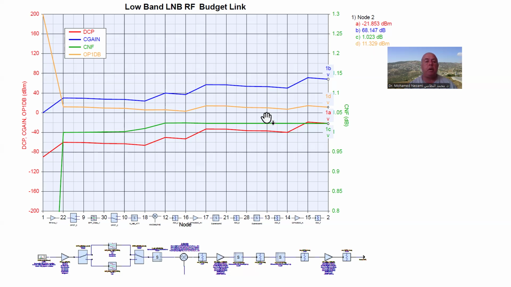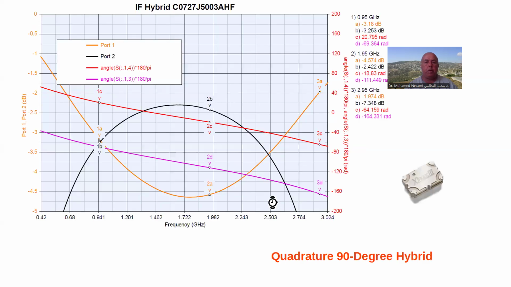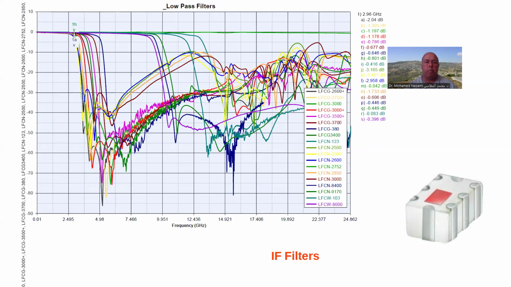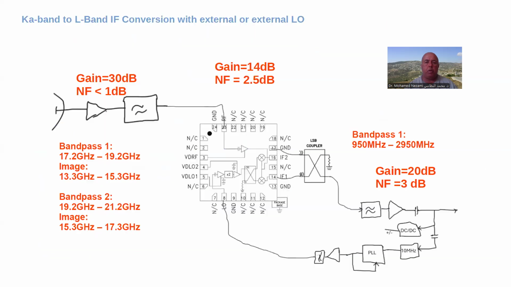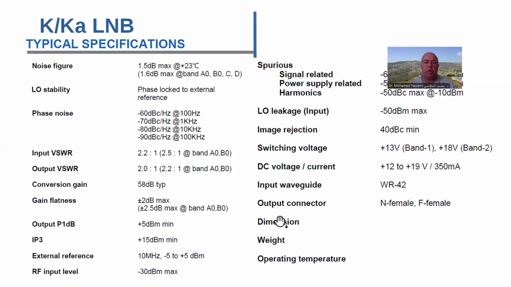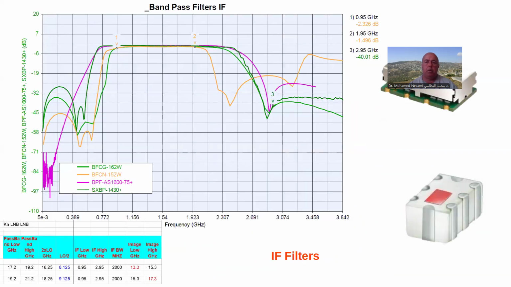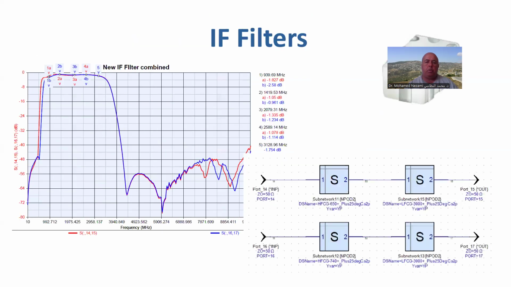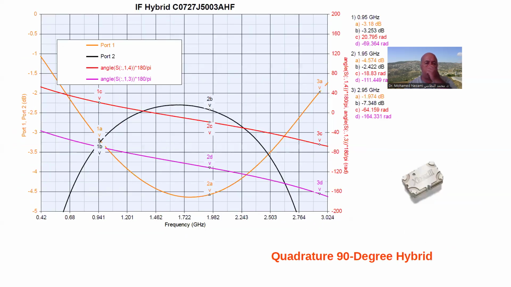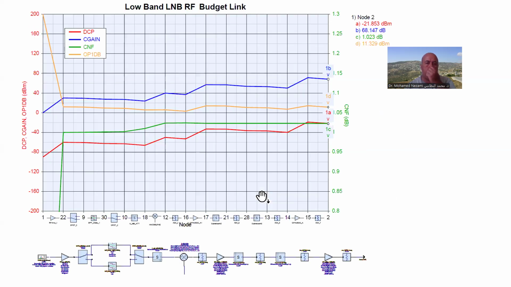The output 1 dB compression point is 11 dBm, which is very good. That's typically what we want. Although, let me see, I think on the specification that we looked at earlier, the output P1 dB plus 5 dB. So that's an issue that we have to work on differently. Let's go back. Okay, so that's basically this.